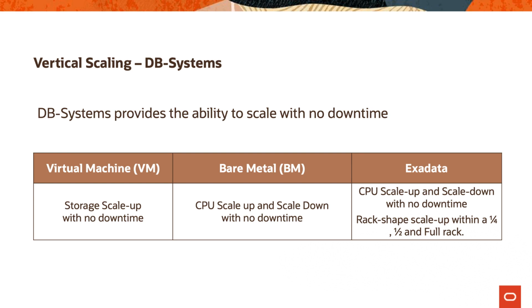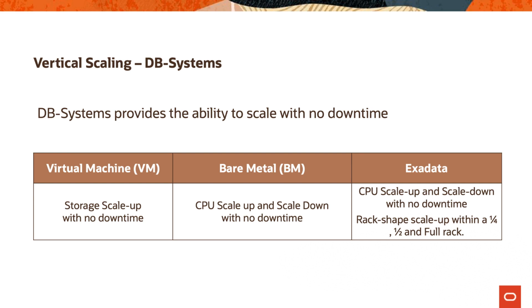And then Exadata, you're going to be able to scale CPU up and down. You can also change your rack shape from a quarter rack to half rack to full rack. All of this, especially if you're doing a proof of concept, you're going to start smaller and expand, unless you're already running this on-prem and you're doing a migration. So maybe you're using something very similar and you know exactly what you need. Go ahead and start with that inside of OCI and then adjust from there.